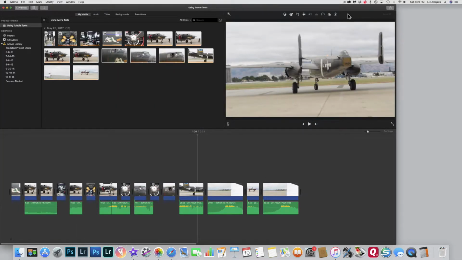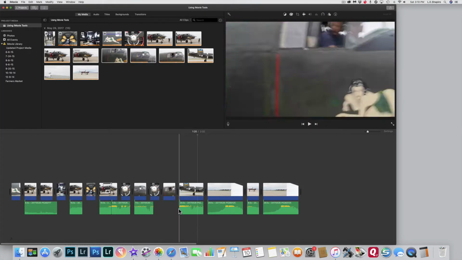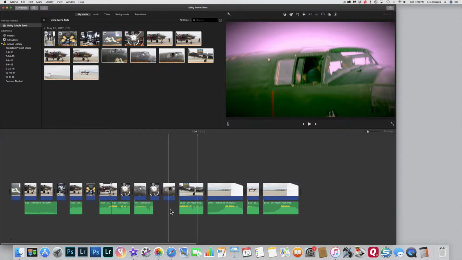So now we're going to work on the audio part of this video. We have some good background music, background sounds of the engine starting, and that's really good. But we want to have the engines going through more of the movie, and as you see, there are these gaps where we put the still pictures in, and there's no sound of the engines.